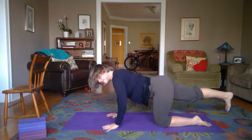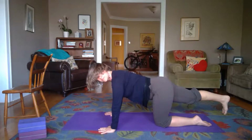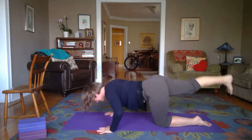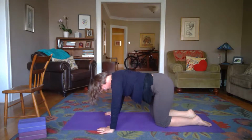And then place that left hand on the floor. I'm going to sneak in 3 push-ups here. Why don't you join me? 1, 2, last one, 3. Good job. Nice. Let's switch our legs.